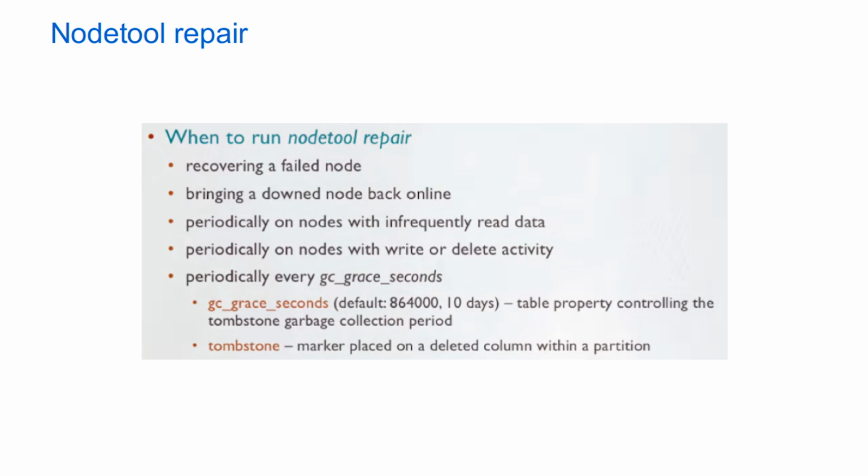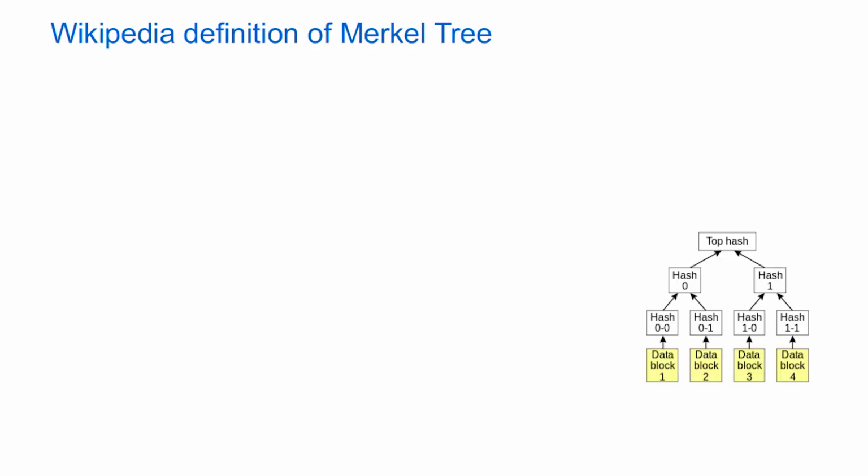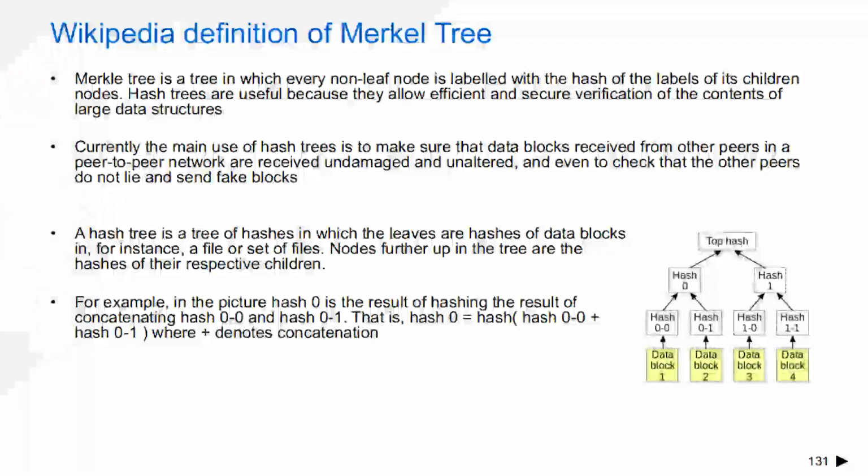I cannot go brute force, so I can't read a terabyte of data on disk 1 on node 1 and a terabyte of data on disk 1 on node 2 and start comparing byte by byte. That's not going to be efficient by any stretch of the imagination. So what can we do? This is exactly where the concept of Merkle tree comes in. The notion of Merkle tree, obviously created by Dr. Merkle, and this is the Wikipedia explanation of Merkle tree.